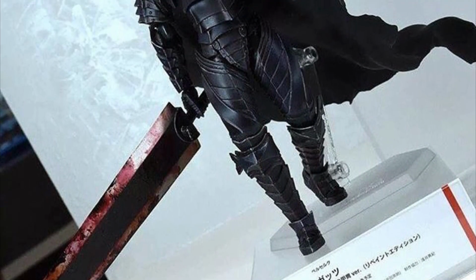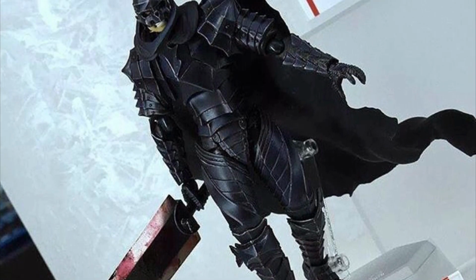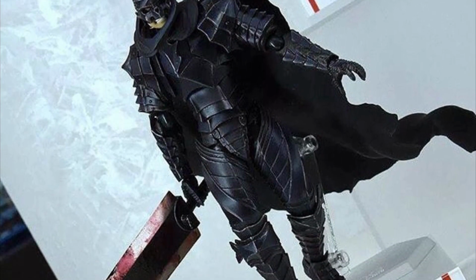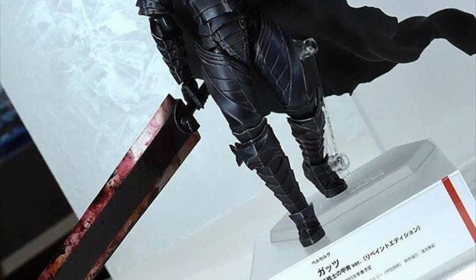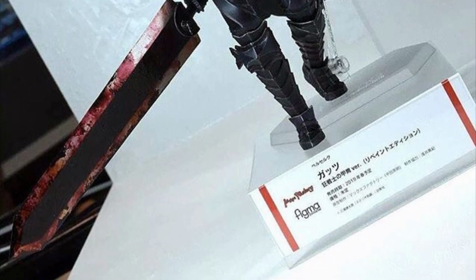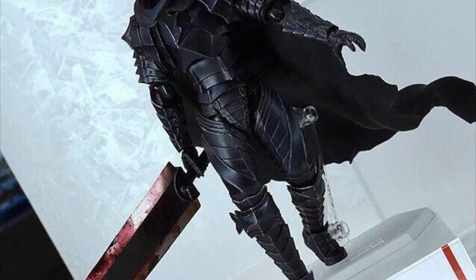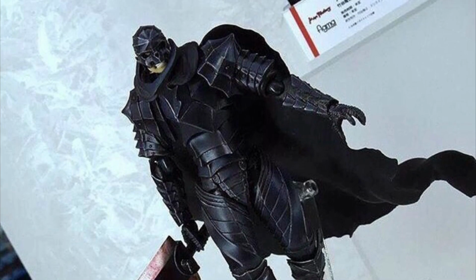I do love the new skull helmet or mask that he has with the armor. I think that looks sick. That wasn't with the original figure, so very happy that they are doing this reissue repaint for this Berserker armor Guts now. And another thing I really dig about this repaint is the much darker look that they went with his armor. I really like the look of this one now a lot more compared to the original, and it does say that it is going to be releasing in 2019. Doesn't say which month or anything yet, but of course when I find out, I will let you know in a future figure news video.